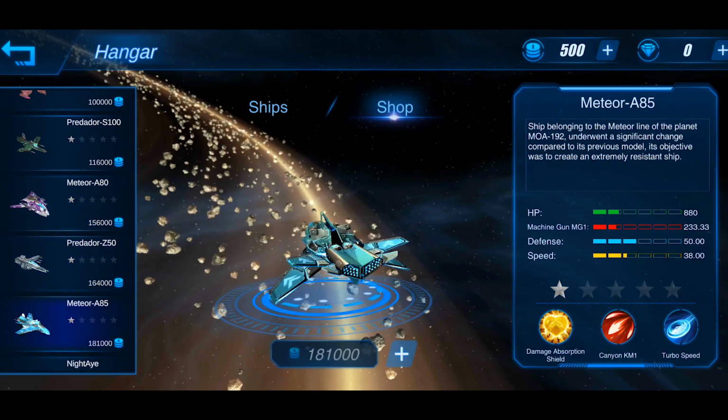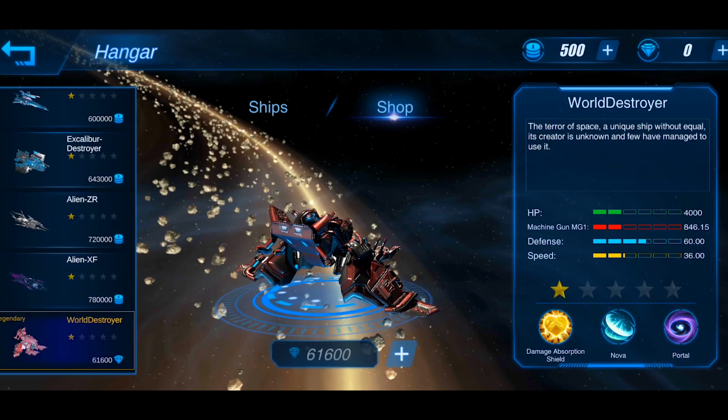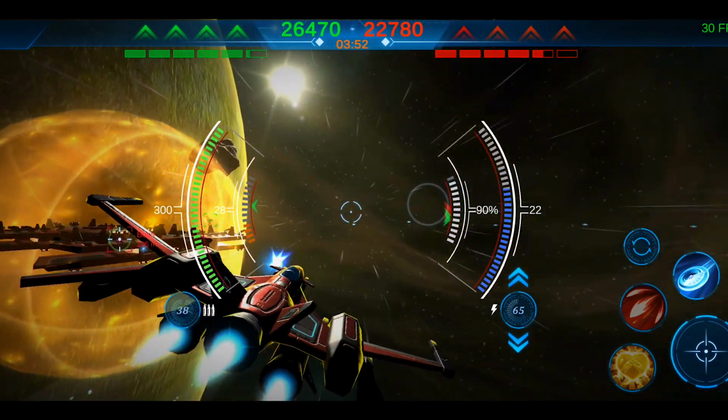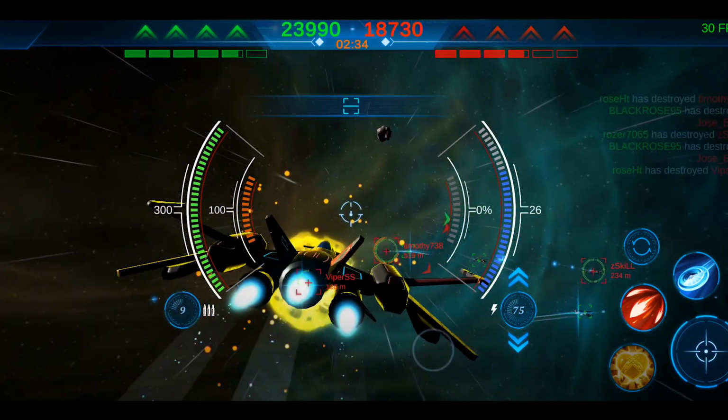The game offers over 31 types of space battleships that you can use to destroy your enemies. However, each spaceship has its special, powerful weapons that you can utilize to face more powerful enemies. Overall, it's a great free game, so definitely try it out.